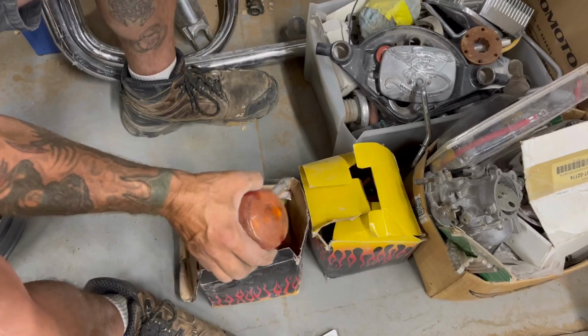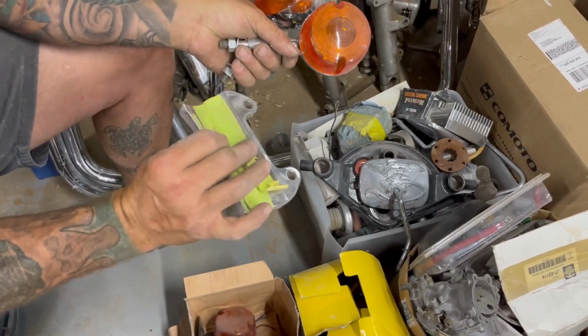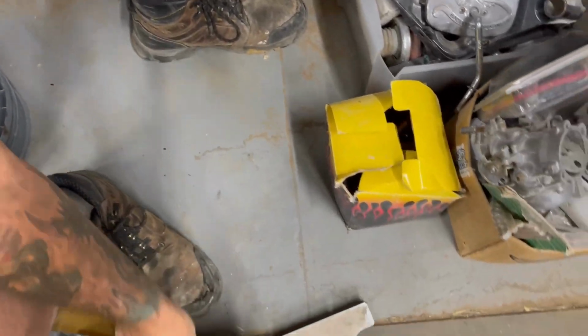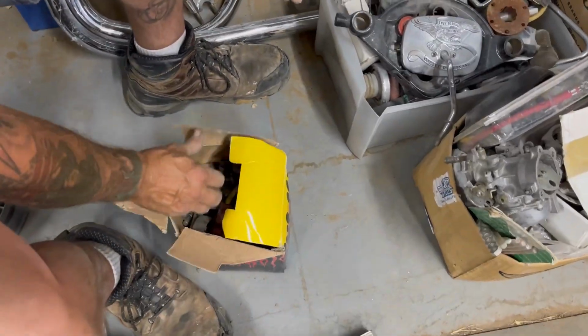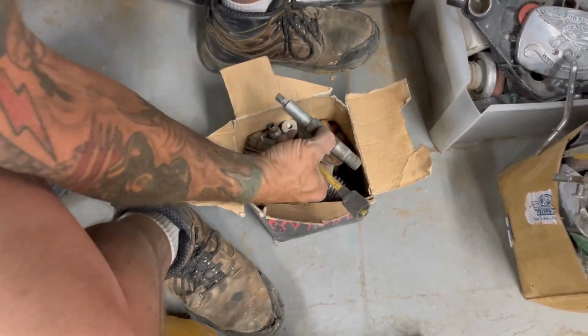Brackets for different stuff. Check that out. Nice box full of blinkers. There's a riser cover plate for something. Blinkers. Somebody was asking me for blinkers not too long ago. So several different styles of blinkers. It's funny, I went down there and about 5 of the pieces I sold in the last week, I duplicated today just out of these boxes.